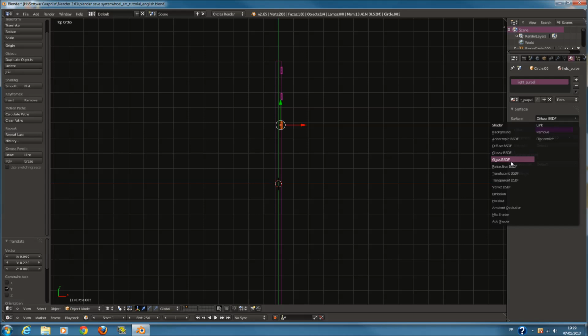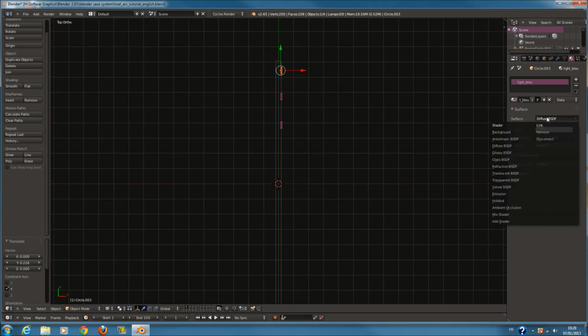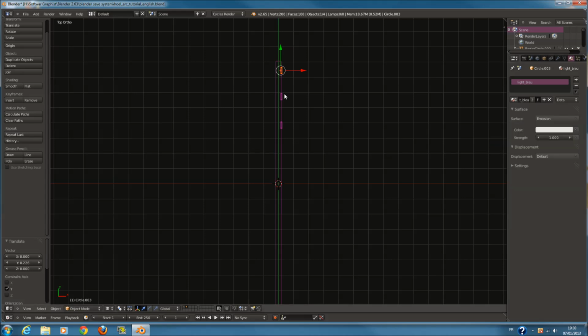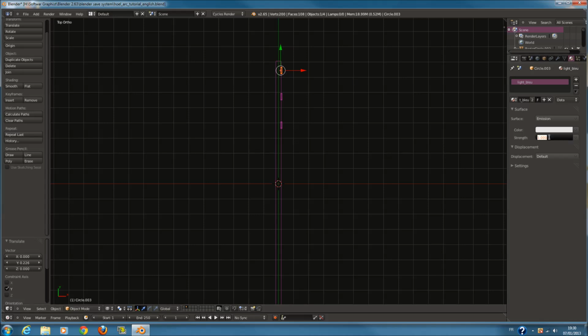Change all in emission, okay, emission, so this one, emission, and increase the light to maybe 5, yeah, 5.